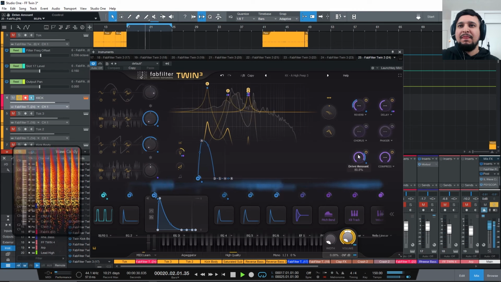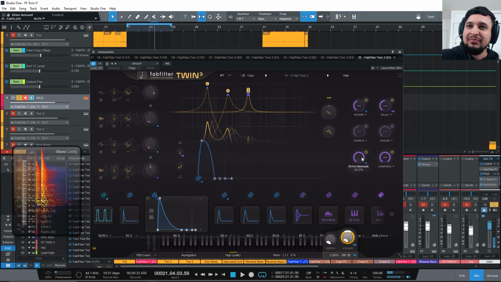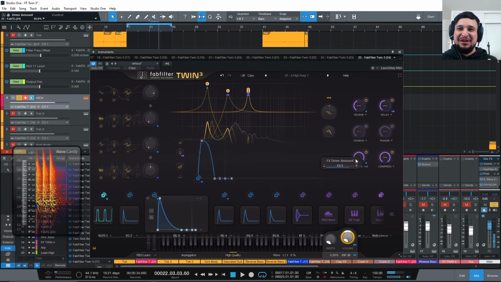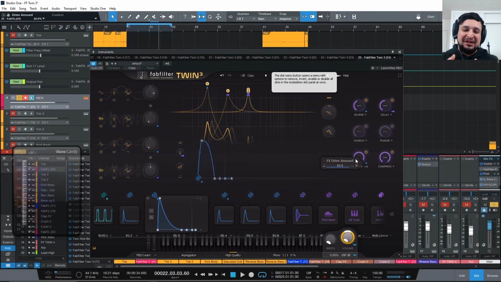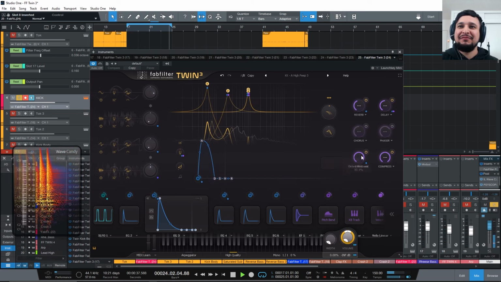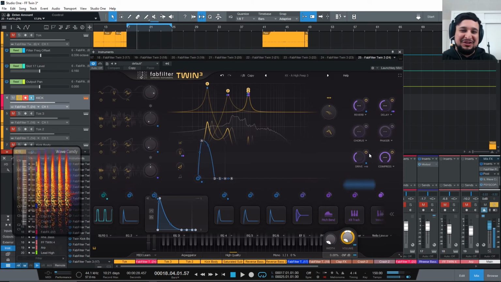Also, if you notice here, I am modulating the drive amount so that I can get the texture and the brightness of the model from the lower part of the drive, and then the deep dark guitar sound from the drive that's farther to the right. It's great. If I were to flip it over, you can get the opposite. You can get soft distortion and then get something crispy at the end. So it's amazing you can do this.